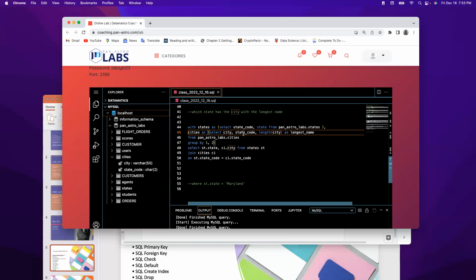Instead of writing city and state code, I alias them using their index, 1, 2. If I only had one field, I would say group by 1. So I put here 1, 2. If I run this, see what's going to happen.